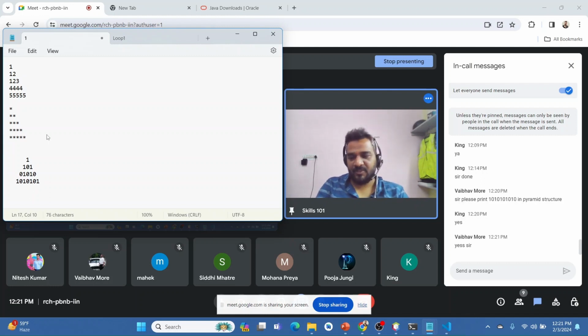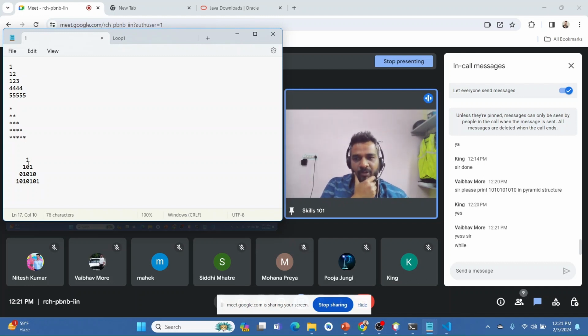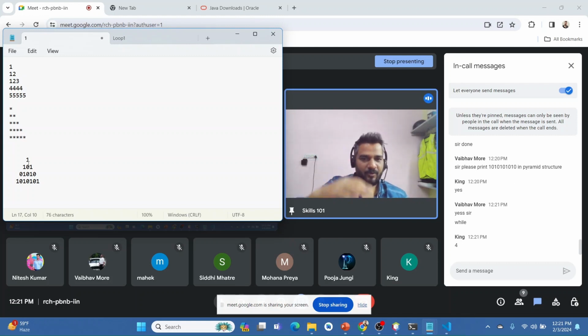If you look at this kind of structure, how many loops do you need? What do you think? How many loops do you require to do it? Someone tell, if you are looking at this kind of structure, how do you look at it? So two loops: one for row, one for column, and the column part is specifically divided into two parts. One is spaces and one is the printing part.